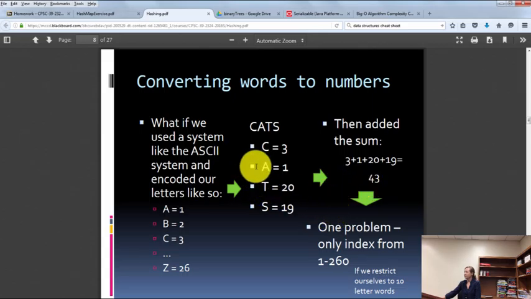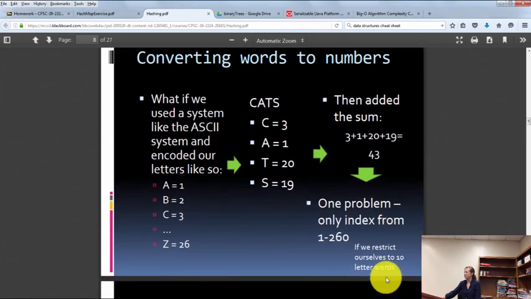So if we were to do this, and we restrict ourselves to 10-letter words, we're only going to get indexes from 1 to 260. And can you see why? What would a 10-letter word look like?